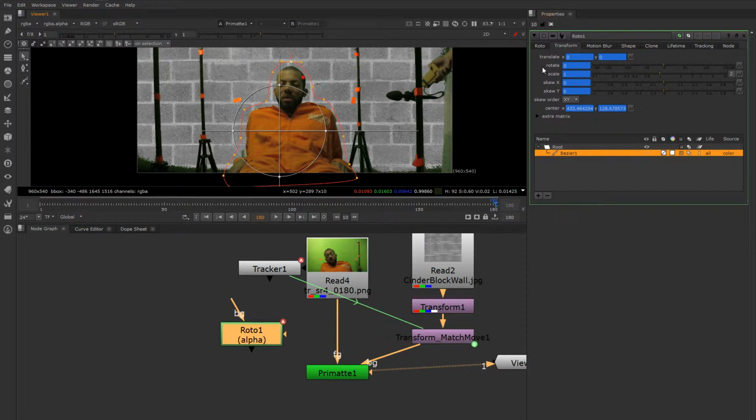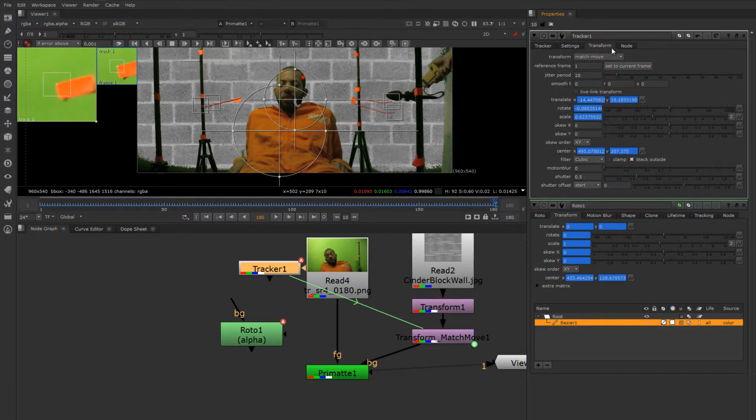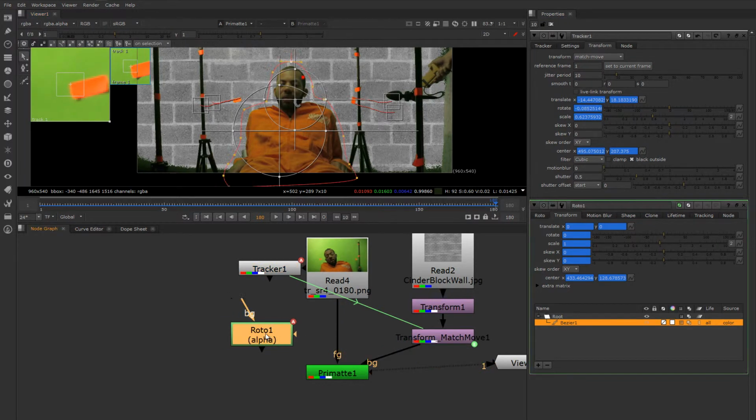And what I can do is I can use my match move, transform tab here, to move my roto. So I'll use the expression links to do that.